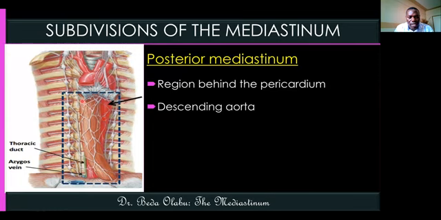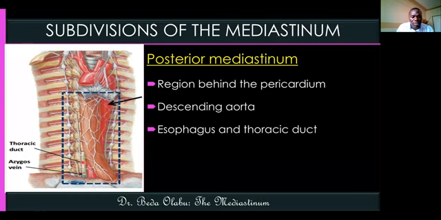So understand again that from the heart, the aorta has an ascending part which lies within the middle mediastinum. That's what we call the root of the aorta. Then we have the arc of the aorta, which is in the superior mediastinum, having those three branches. Then we have the descending aorta, which is in the posterior mediastinum. Apart from the descending aorta, we also have the esophagus. Of course, the esophagus comes all the way from the pharynx, goes through the superior mediastinum, and then through the posterior mediastinum to go to the stomach.